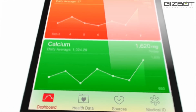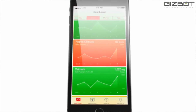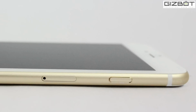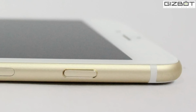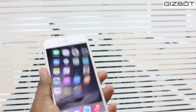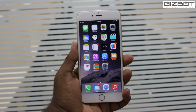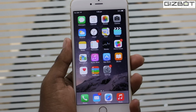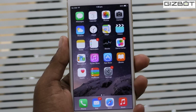Apple has been able to increase the size of the phone quite a bit, but still keeping the thin form factor. They've moved the power button from the top onto the side of the phone for easy reaching. With one-hand use, you see yourself stretching a bit, but not that much. I didn't find it that difficult to use, but people with smaller hands might, so that's something to watch out for. Other than that, the bezels on the top and the bottom are very big, and the phone looks nice in the hand and feels nice as well.